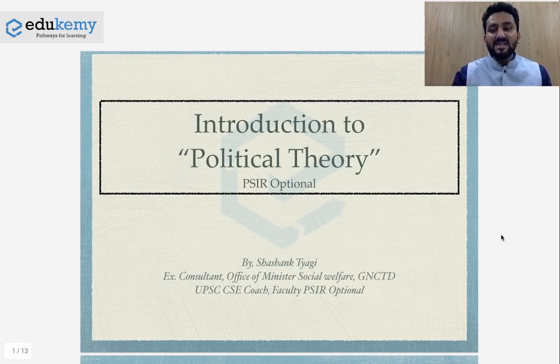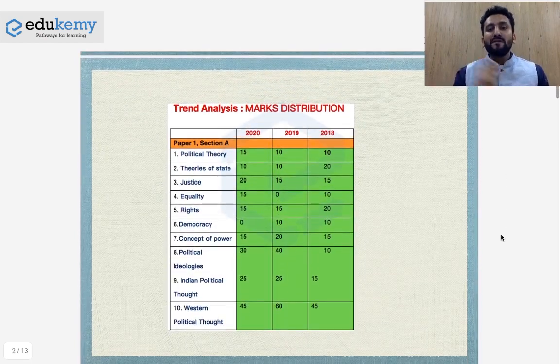Okay. Second step is you should refer to the trend of past question papers so that you have an idea of how much weightage this topic has. For example, if we talk about political theory, in 2020, a 15-mark question was asked. In 2019, a 10 marker. In 2018, a 10 marker. It means one question is going to be asked from this part, right? On an average, right? So now we are clear that one question is going to be asked, right?